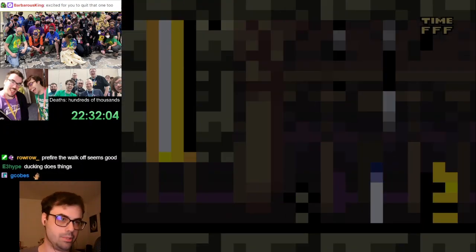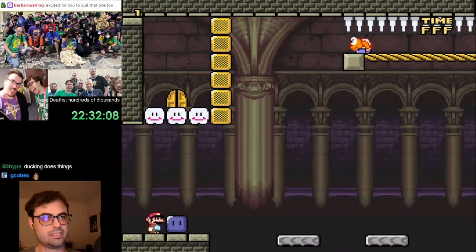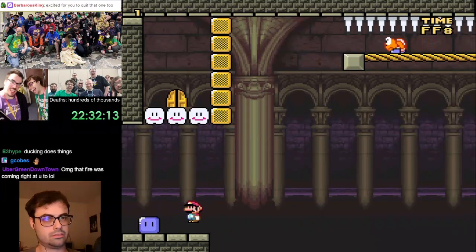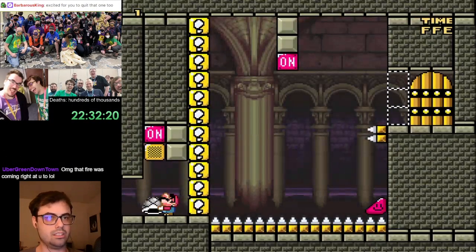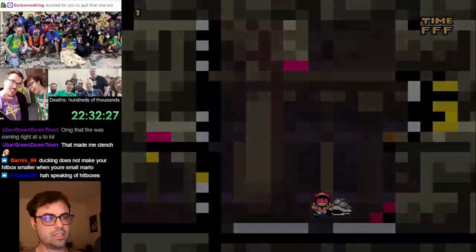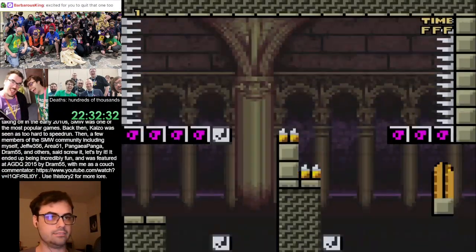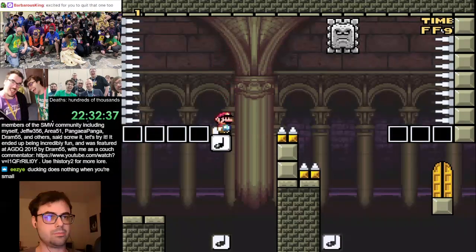Oh, gotta make sure I get a big jump there. Ducking does things, does it? Thought it doesn't change your hitbox. I want a visual cue for just a standstill spin jump there. What if I do this like this? I think that's easier, because then it's just a full speed jump. I like that. I don't have a good visual cue for this still. What if it'd be easier with a small jump somehow?